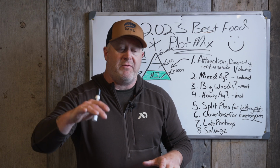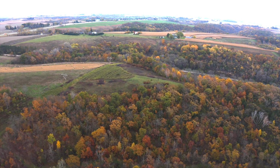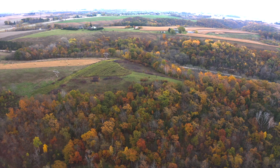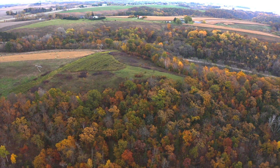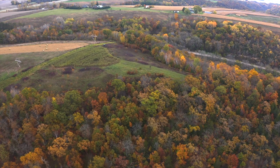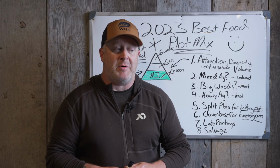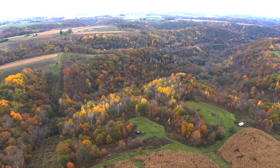So you can see when we go from one client to another, even 5 miles down the road, because of planting resources, number of deer, percentage of ag woods or open fields to woods, equipment, it can change just 5 miles down the road from one to another, let alone state to state, region to region. That's why we spend about 2 hours with our clients every time. Dylan's sitting here right now.